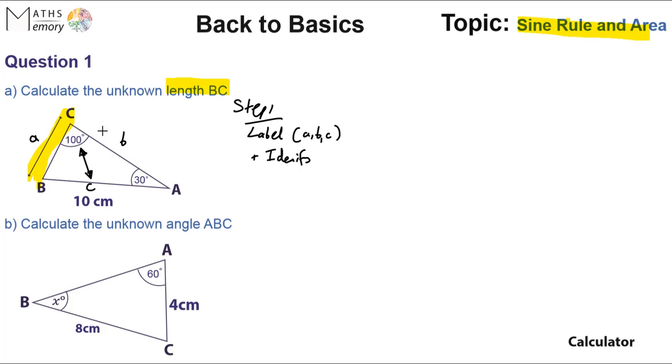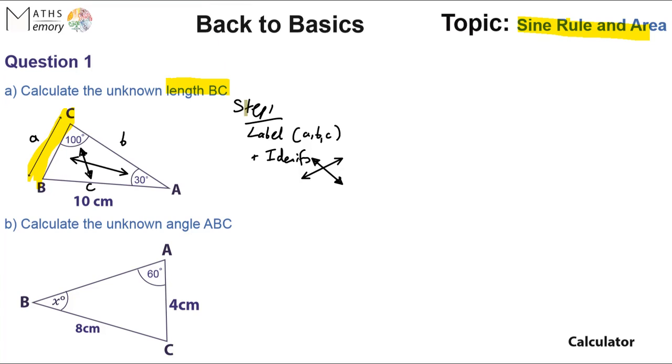At the same time, the question is asking us to find out small a, and we know capital A over here. So we're going to put an arrow over here, and this is going to be a half pair because we know one angle, but we don't know the other length. So full pair, half pair is a powerful way of understanding how we can identify the sine rule. Okay, one pair fully known, the other one not known. And let's just look at it like this. If I just highlight this, that should make sense from now on.